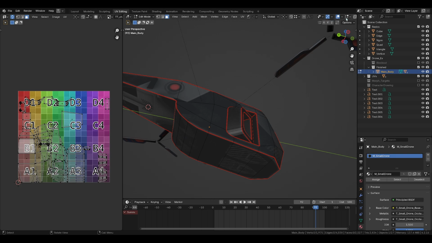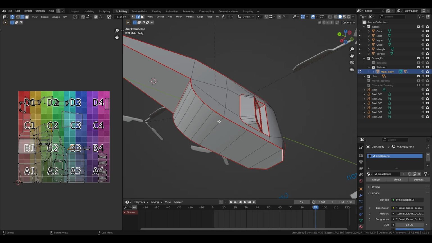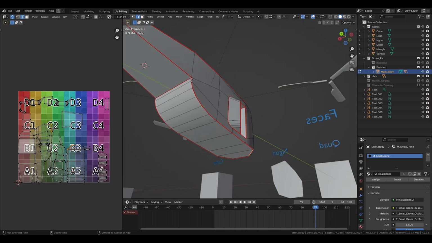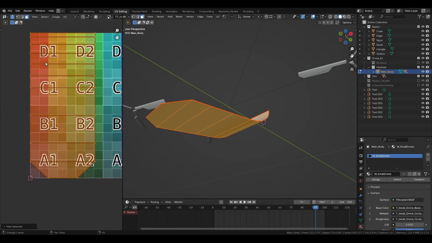So I can turn this off, select all of this and mark a seam. And whenever I do that and I click unwrap, it comes out as a flat shape.